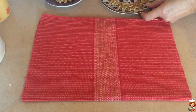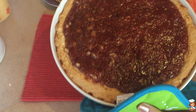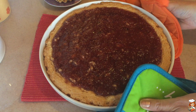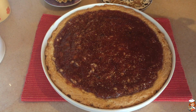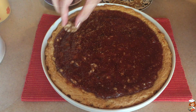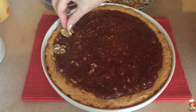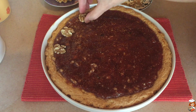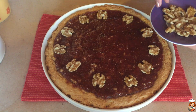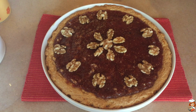After 40 minutes, I've checked my tart and it's ready. This is how it looks, very nice, and the crust has a golden color. And while the marmalade on top of it is still soft, it's the time to do some garnishing. So by using the whole walnuts that I had, I put them all around, and I make a little flower in the middle. You can do whatever you want to, really.